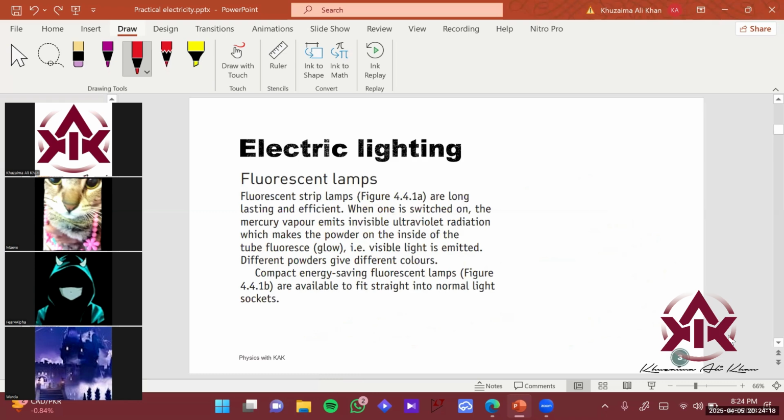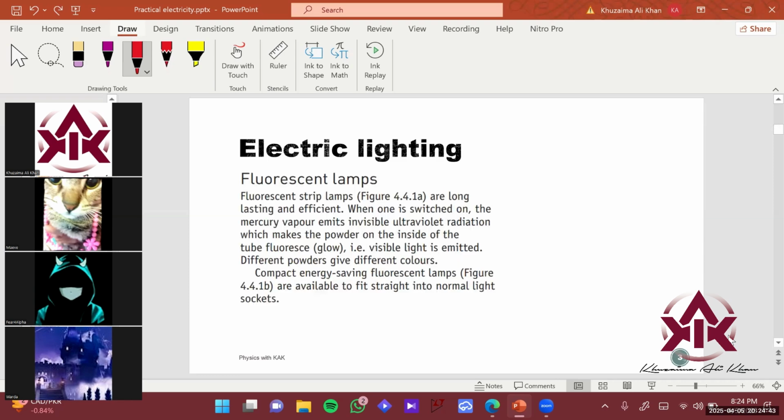Then we have fluorescent lamps, which are part of electric lighting. So we're learning all the components which are found in your households, which we usually see in our daily life. But they're very important. If you go to a power plant, you will see these components used rigorously, right? And they have great importance over here. We will move on towards fuses, circuit breakers. We will see why they are important.